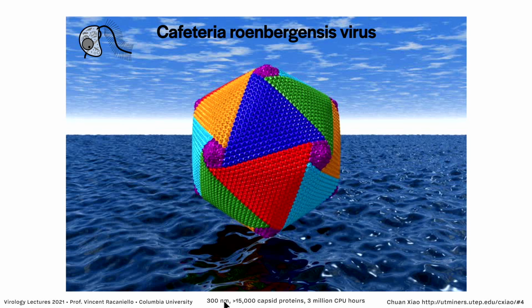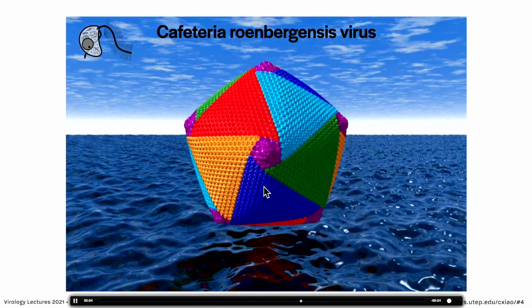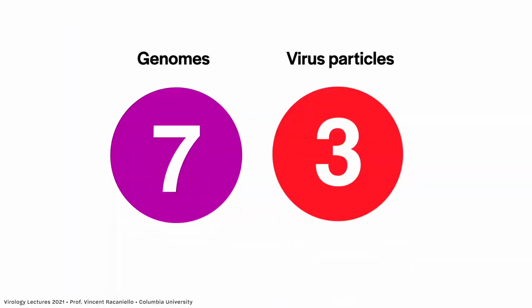This is a 300 nanometer particle with over 15,000 capsid proteins. And look, he got the structure. It took 3 million CPU hours to solve this. Once he got the data, the computer, he said this movie used to crash his computer because you're rolling this virus on the ocean, and you have to roll every atom. It's a lot of computing power. Anyway, so you can do a lot with structural biology tools. I mean, they're all beautiful pictures, but we're going to actually use them to make inferences and conclusions about how virus particles work.